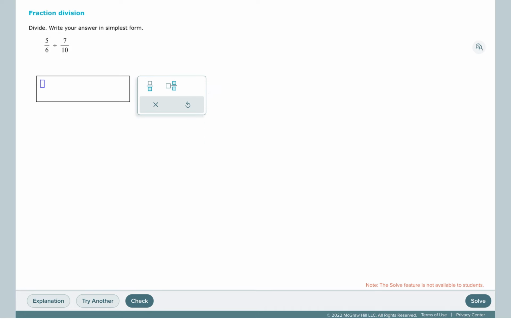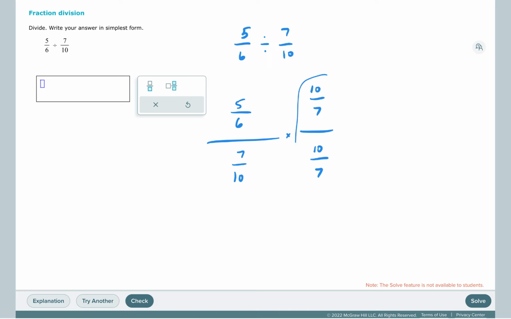Let's look at another example. We have 5/6 divided by 7/10. If I were to work this out the long way, I would go like this. 5/6 divided by 7/10. I'd multiply the entire fraction by the reciprocal of the denominator. So what I really have here is 1. The denominator I know is going to be 1 because it's 7/10 times its reciprocal. The numerator is 5/6 times 10 over 7. So I know I'm really doing 5/6 times the reciprocal of the second fraction, 10/7.